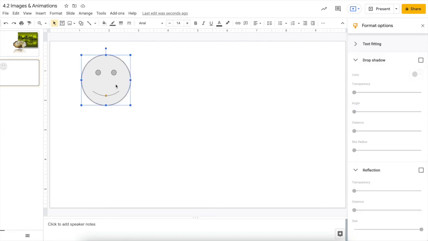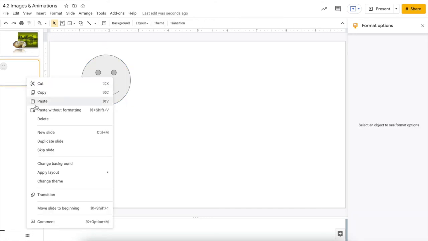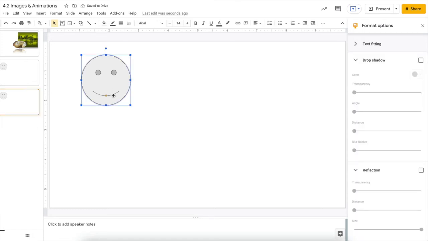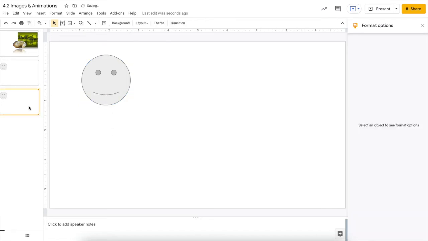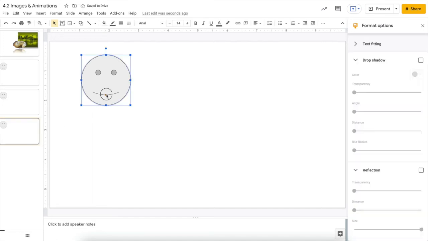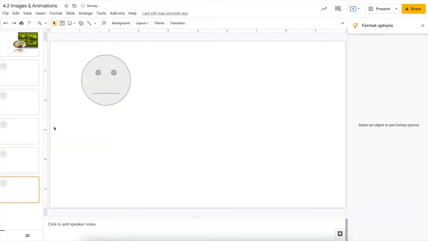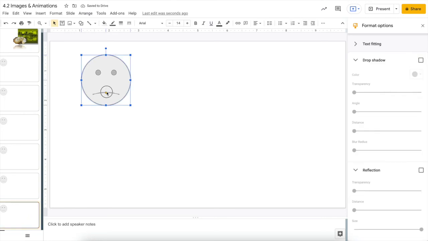All right, so he's on the screen. I'm going to slowly change this image. On slide 2, we have this version. I'm going to duplicate this slide. That's important to do so that the picture is in exactly the same spot. Now on this one, I'm going to change his smile to be a little less smiley. Then I'm going to duplicate the slide again and make his smile a little less smiley. And I think this one will move all the way, as frowny as he can be.